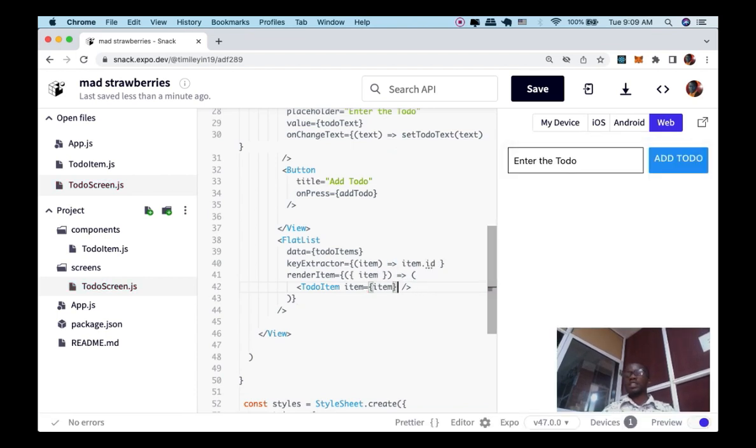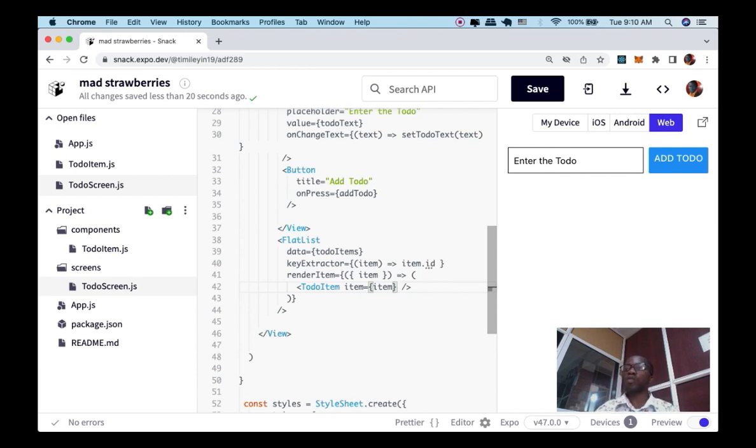Now I want us to pass another function, another thing, but let's not do that yet. When we get to the point of deleting or updating, we will get to that place. We are currently working on creating and reading. But now let us just make it work by passing the item property.